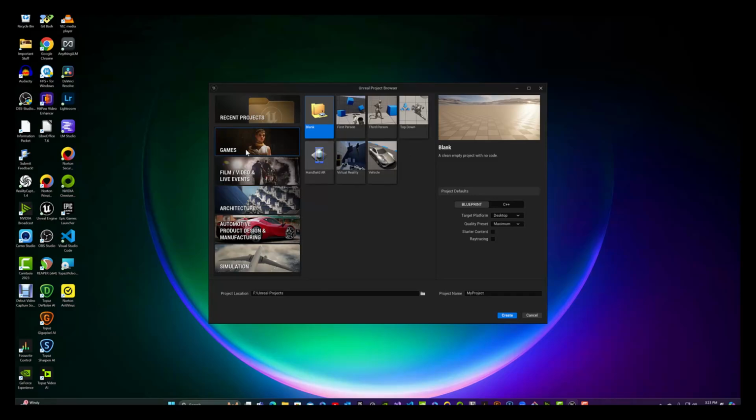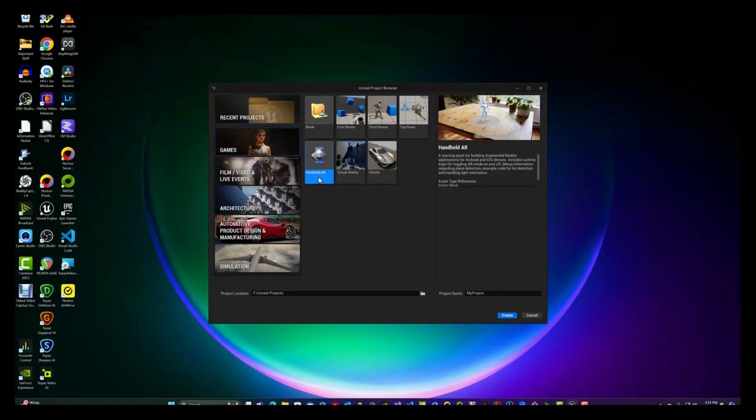In any case, in the games category, you can see that we've got quite a few templates that correspond to typical game genres. For example, there are first-person games, third-person games, top-down games, and handheld augmented reality games. AR stands for augmented reality.